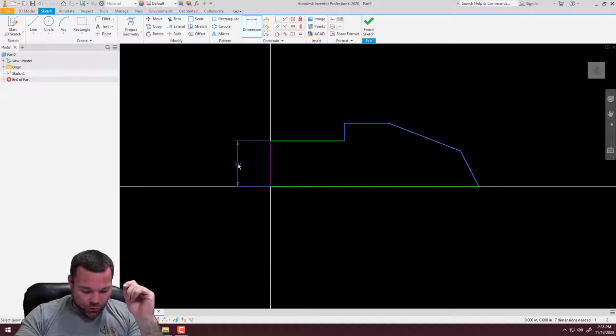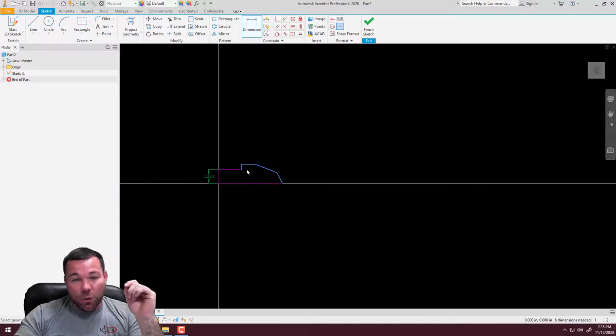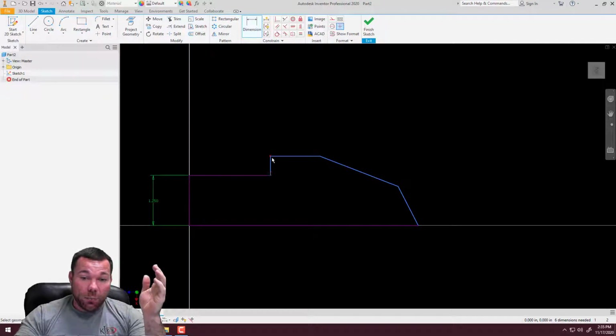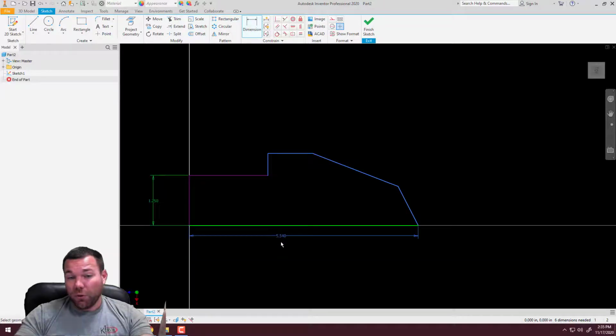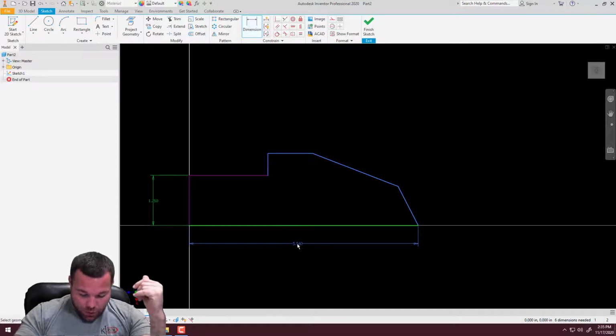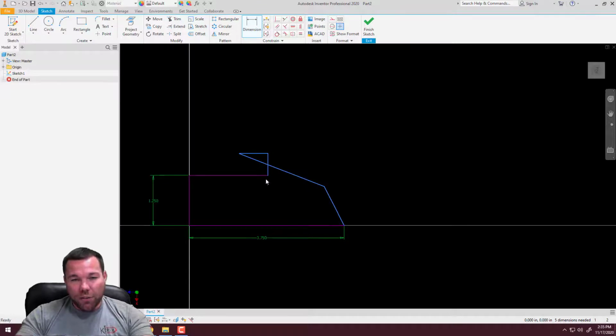So if I were to dimension this, I would say that this is 1.25. Okay, so it stretched the whole thing. Sometimes it doesn't do that. Sometimes you'll end up with something like this. It'll do something crazy, which makes it kind of hard to see what you're doing. It makes it kind of hard to apply dimensions. But this one turned out okay, so it's no big deal. 3.75. Okay, so something like that is what it will do, which isn't a big deal because I can just drag this so that it makes sense again.